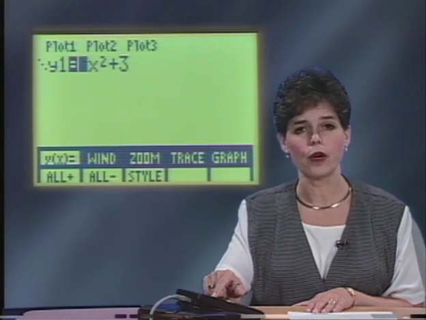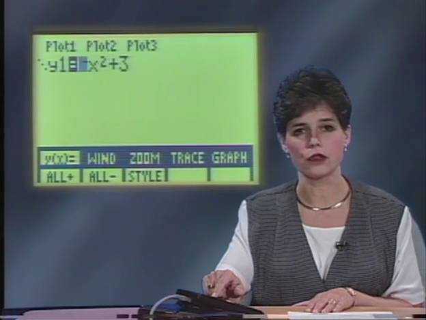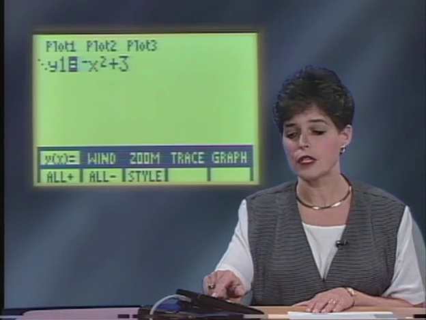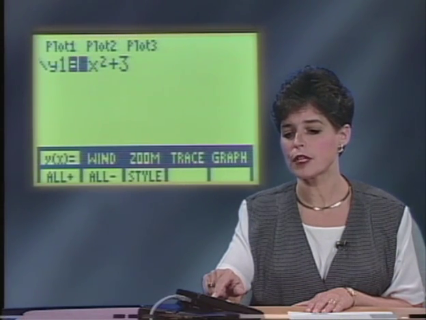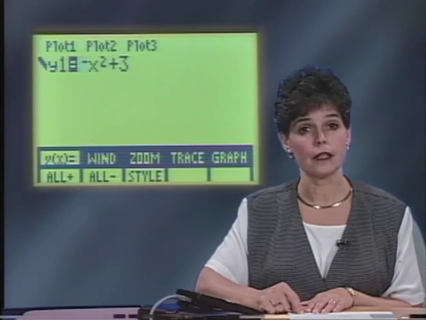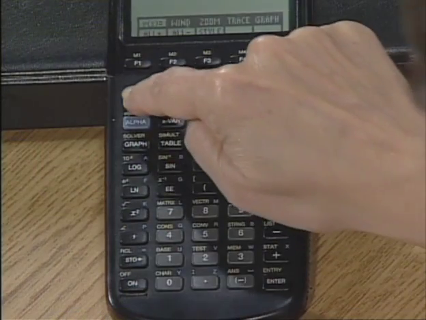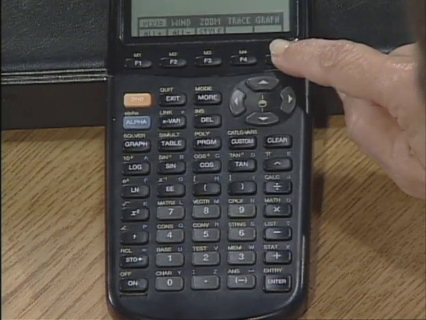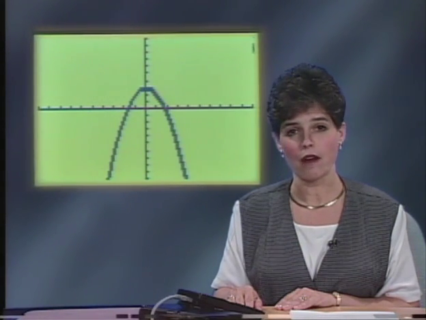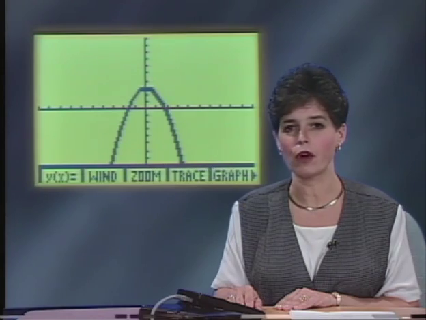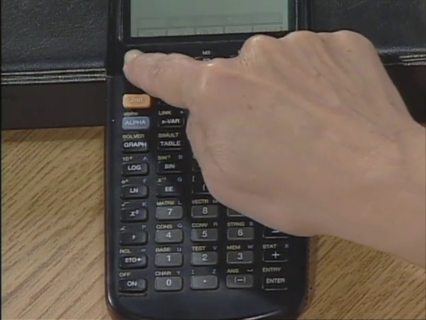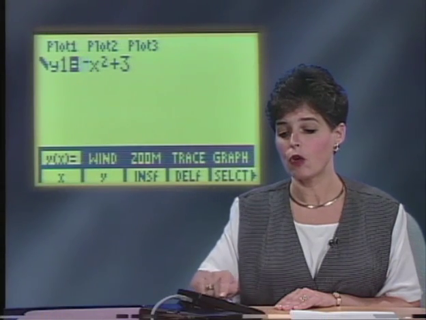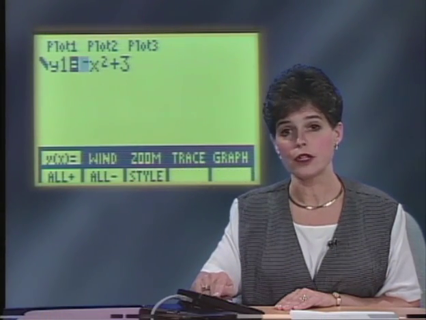We're going to go through what happens with all of these different ways to graph and to shade to see how they can be useful for you. Now press style a couple more times to get back to that thick line, and then let's go to graph. Let's go to second graph with the F5, and you'll see the same graph that you had before, but now it's drawn with a bold line. Now I want you to go back to y of x again and go to more, and you see style again.